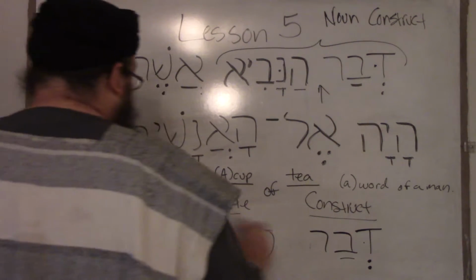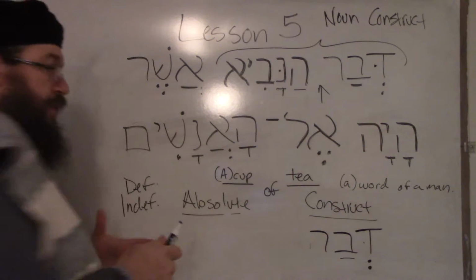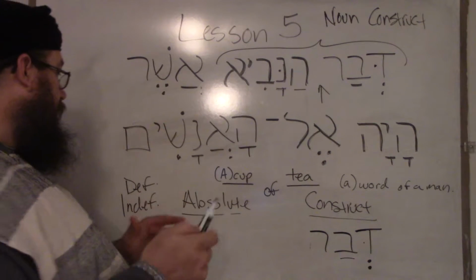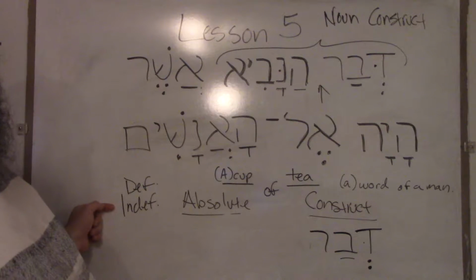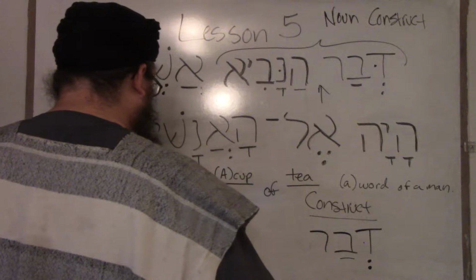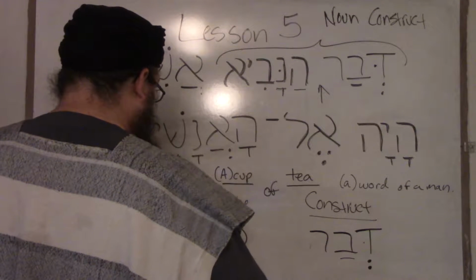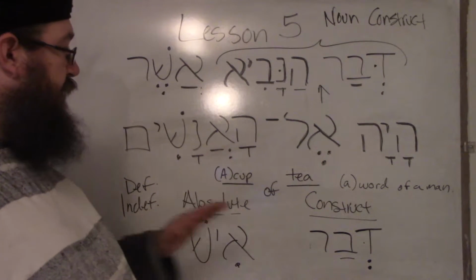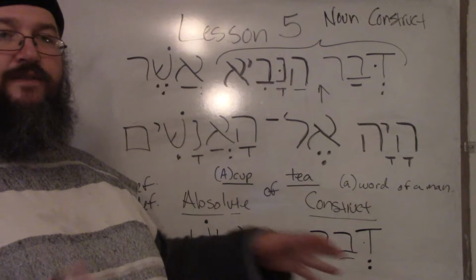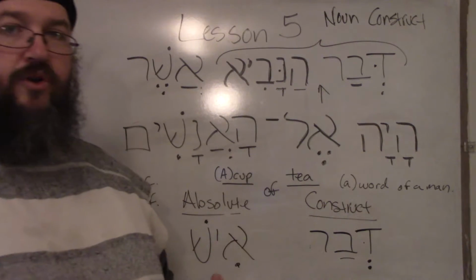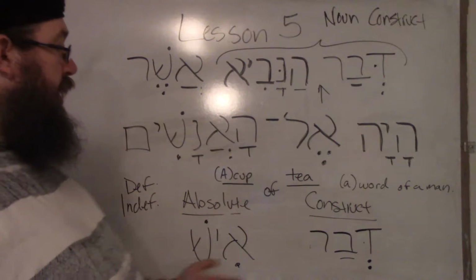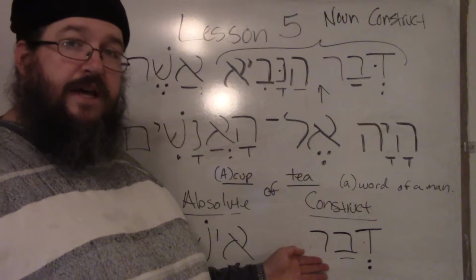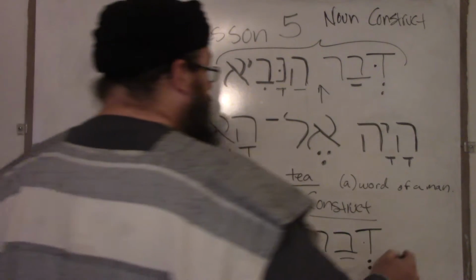So, that being said, we know that those three factors have to exist in order to create the absolute definite state. But here, we're looking for the indefinite right now. So here, I'm putting the word ish, and ish means a man. First off, when we understand that the word davar is the first word, we have to remember the word order is going to follow the same thing we have in English. Davar is going to be the first set of words that we'll be utilizing. This is indefinite. And why is this word davar indefinite? It's not because of this.